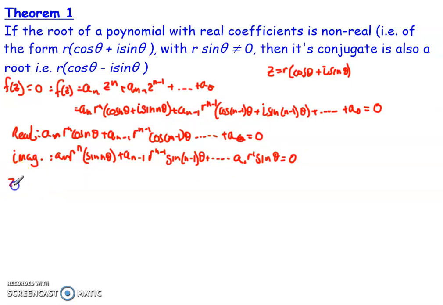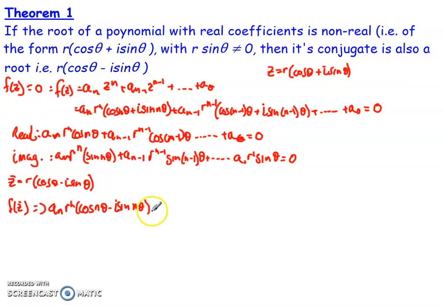So let's imagine I then look at the conjugate, z bar, which we know would be given by r bracket cos theta minus i sin theta. So if I know it's that, and I do f of z bar, I can do it in a similar fashion to what I've done here. So f of z takes this format, and I substitute in z bar. What I'll end up getting is an r to the n. Taking the similar format using de Moivre's theorem, I'd get cos of n theta, but this time it would be minus i sin of n theta. That would be the only difference in the terms as we would go down.